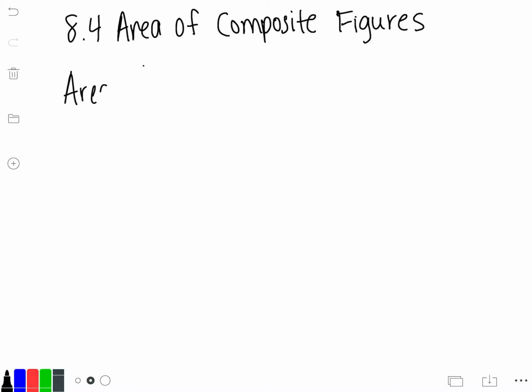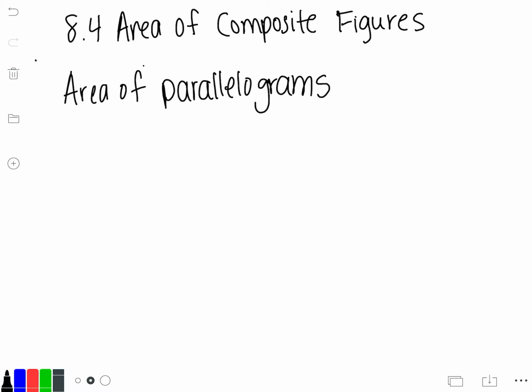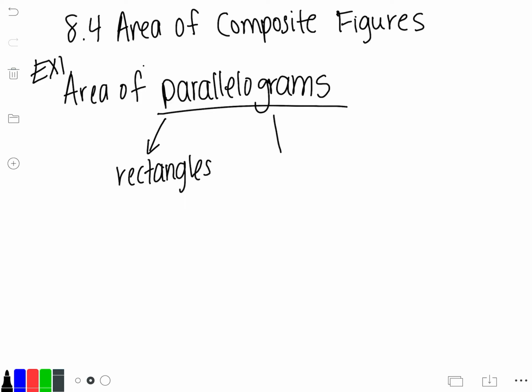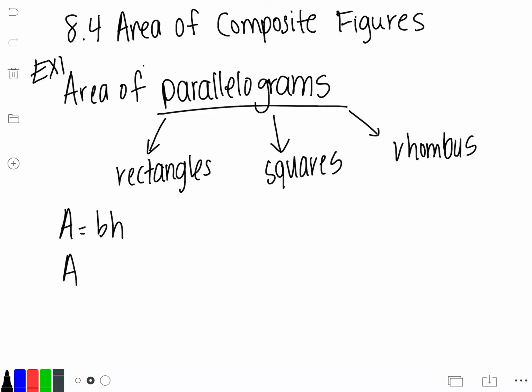So we've got area of parallelograms. And you guys could make this EX1 if you want. And so parallelograms include rectangles, squares, a rhombus, that's about it. So here's your formula. Your formula is base times height, and you may have seen it in elementary school as length times width. There we go. But it's the same thing.